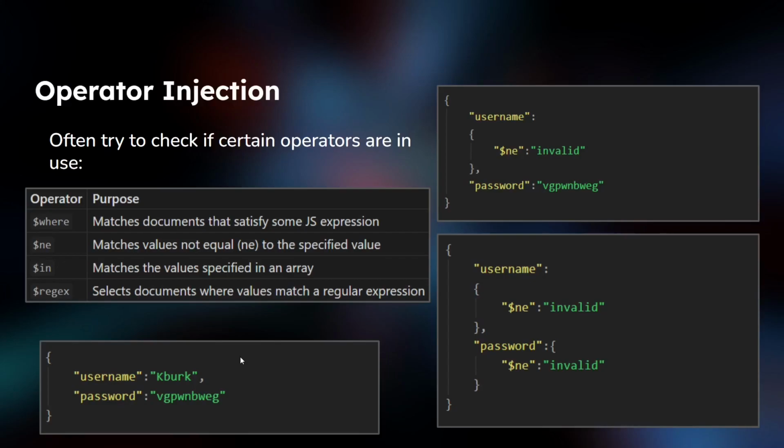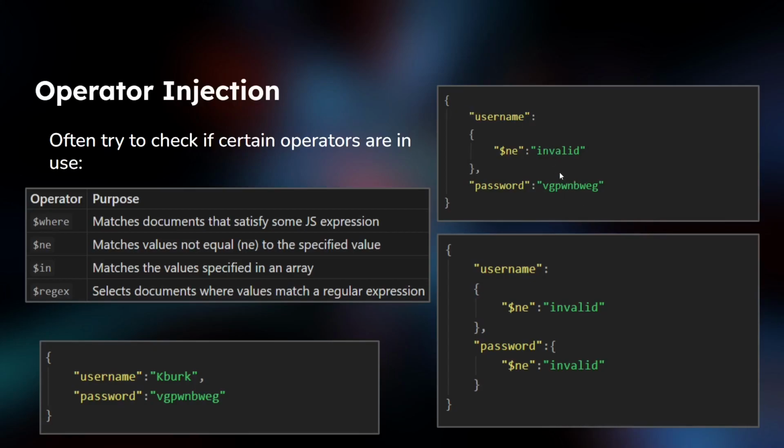In this case, if it's like a login functionality, right, you got a username and a password that are being submitted. You might be able to just say, okay, well, I'll just put in my own operator here and say username is not equal to nothing, which is always going to be true because you don't want your username database to have null fields. And the password is this.